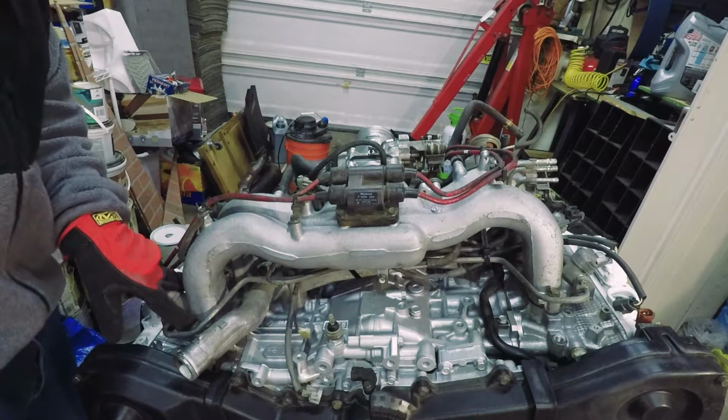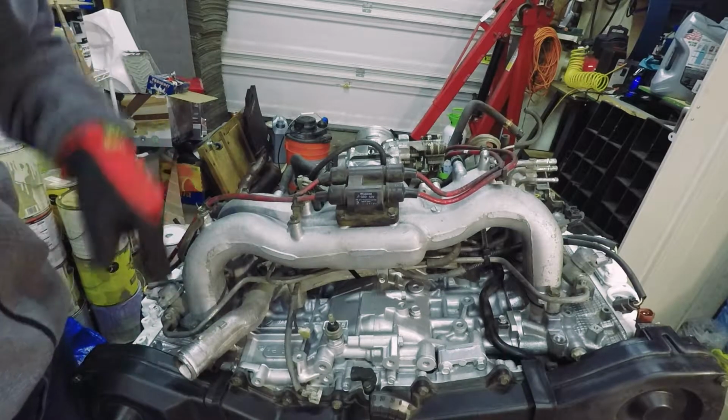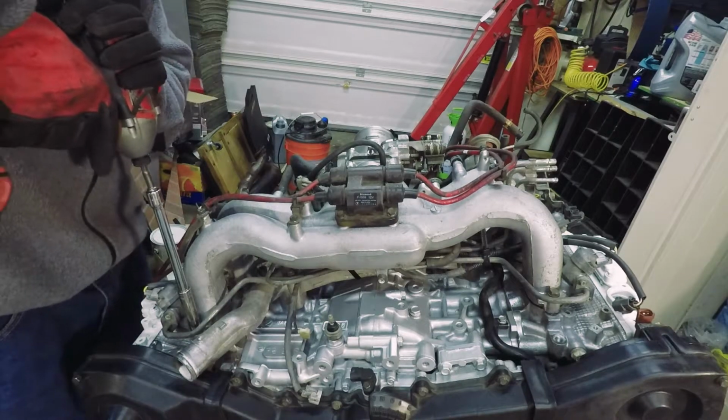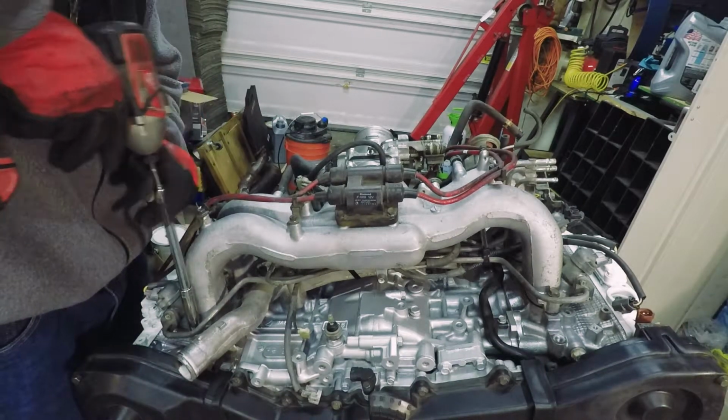The intake manifold bolts on with 8 bolts, 4 on each side. I'm not sure what the torque is on them. I just run them down with my impact. Get them started first, make sure you don't cross thread.